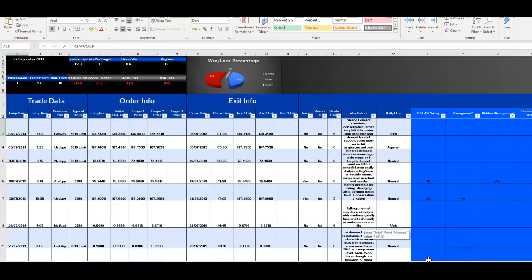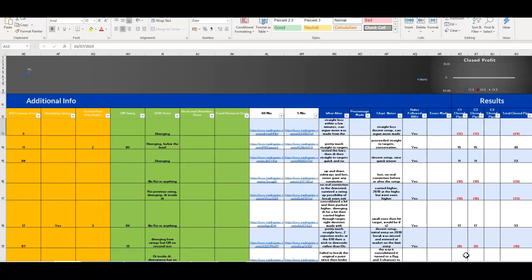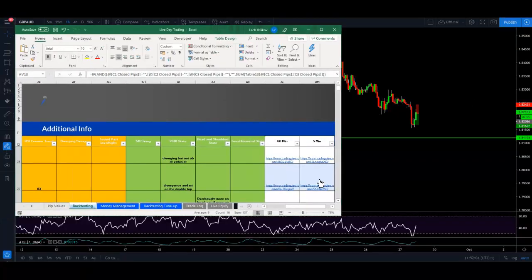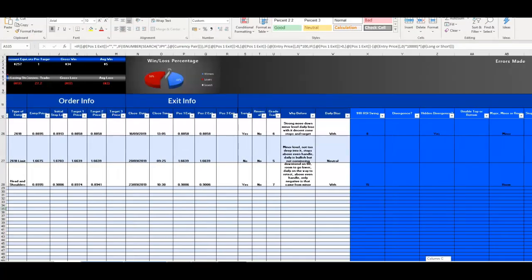Pips wise, we are looking at a total. I haven't really taken any target twos, so all of these are basically the same. The total pips per position, if you were to count these up, is 137. You can't see it at the bottom of the screen, but see, this is the sum. So averaging 9 pips per trade. Obviously I've got my notes, and you can see what's leaking.